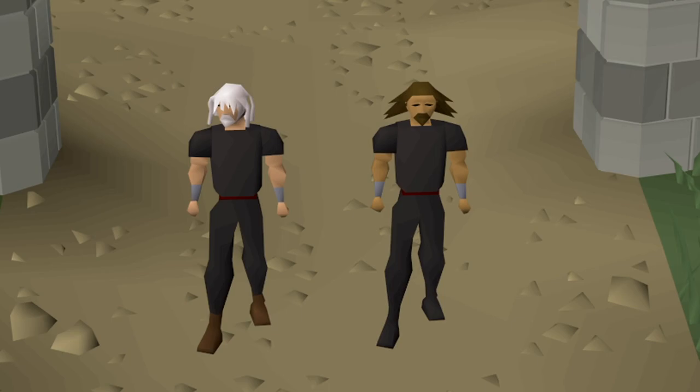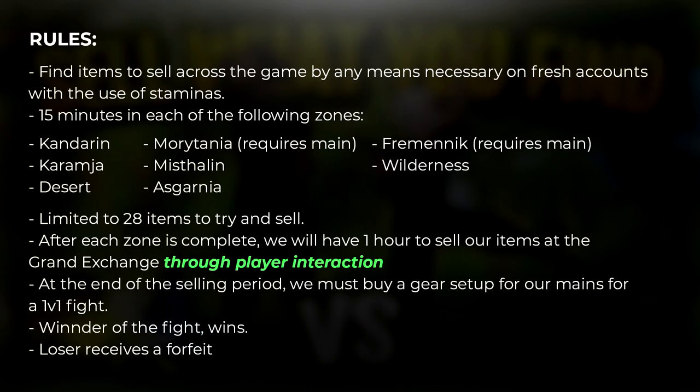Episode 158, bit of a cheeky one, Jen. Me and you are going to find items to sell across the game by any means necessary. The catch is, we're on fresh accounts, but we do get stamina. We're going to have 15 minutes in each of the following zones: Kandarin, Karamja, Desert, the Mauritania, which we are going to have to use our mains for to access. Misthalin, Asgarnia, Fremennik, to access the shops, we will have to use our mains as well. And finally, the Wilderness. We are going to be limited to 28 items to try and sell at the end of every 15 minutes.